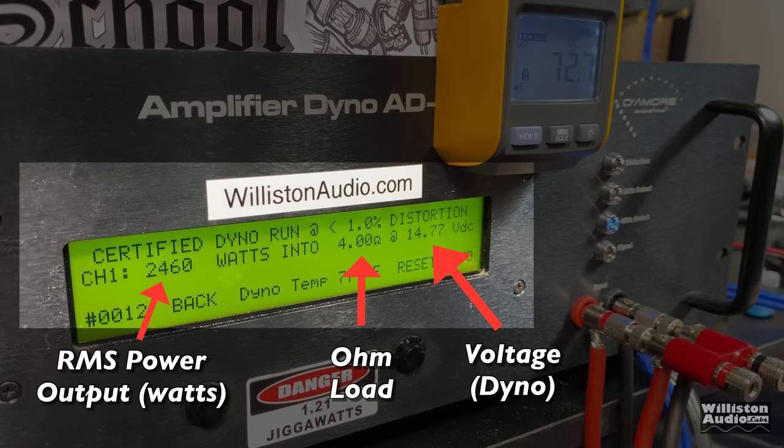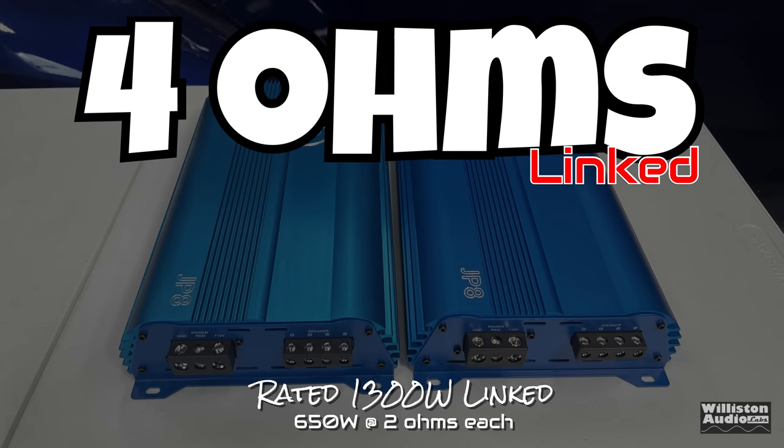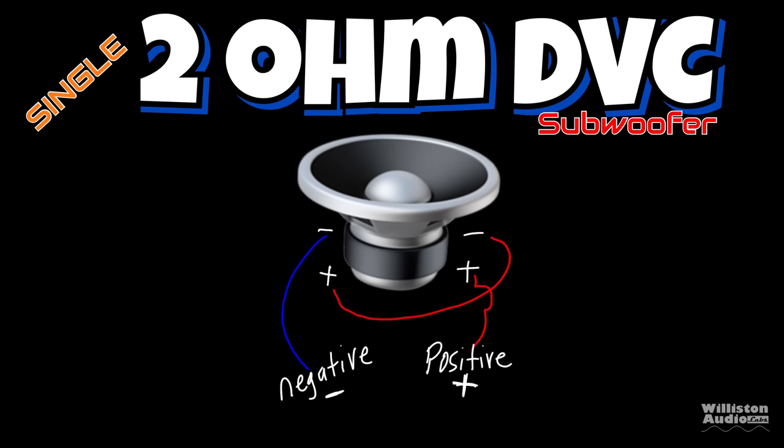First up, we have the JP8 amplifiers wired, strapped up. Let's see what the RMS power output is, shown on the left, the ohm load in the middle, the voltage of the dyno on the right. Let's fire it up. This here's my favorite part. First up, linked at 4 ohms, which presents a 2 ohm load per amp. 650 watts times 2 is 1300 watts.